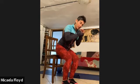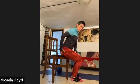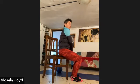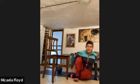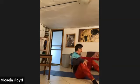And then push down with the left as if I was trying to stand up on the left leg and release. So see if I can find that connection to the back of the bum. As I push on the right leg, I should be able to feel the right bum cheek bracing and squeezing. As I press down on that left leg, I should be able to feel the tension coming up into that left bum cheek. If I'm lying down, I'm going to imagine to be bridging, but on one leg.